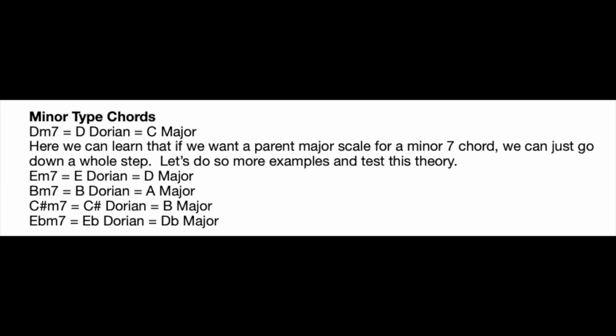All right, let's do a little bit of the dominant types. D9 sus is D Mixolydian, but it's going to end up being G major. So let's think about a formula. Okay, D compared to G. G is the 4th note of D major. So anytime we see a dominant type of chord, we can just go to the 4th note and play that major scale.